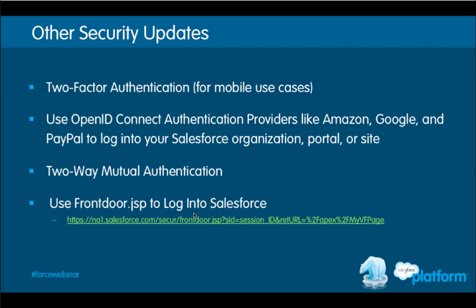Also, we have two-factor authentication, especially for mobile use cases. So in addition to the user entering their username and password, for a certain subset of users or profiles, you can also make them enter a randomly generated token. That much extra layer of security has been added in Winter 14.